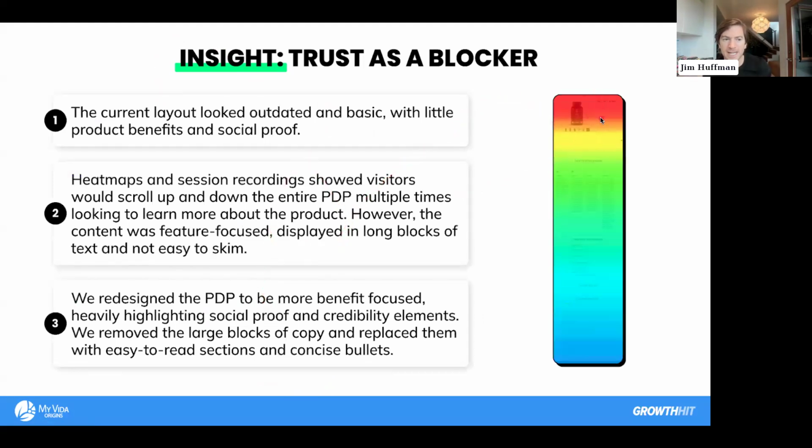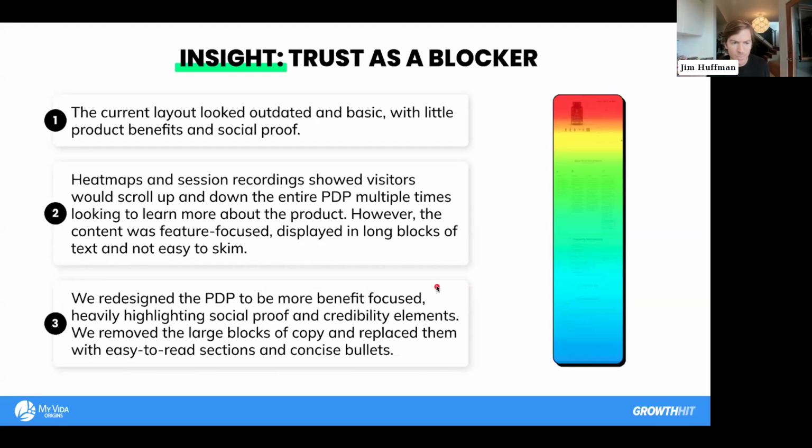Yes, the page looked outdated with little product benefits, but as we looked at the data, people were coming to the website and they were scrolling up and down. People were skeptical. They were going up and down multiple times. We saw them going to the FAQs, looking at the social proof, but then they're bouncing. And we believed there isn't confusion. It's pretty direct in what it is. We're seeing that people are skeptical and hesitant. They're not going to other pages to discover things. They're staying there. So something isn't getting them across the finish line.